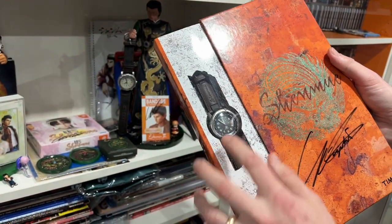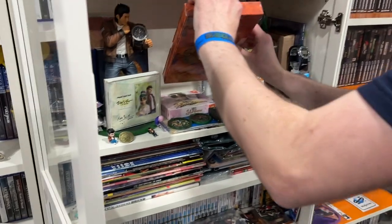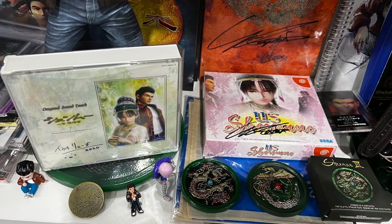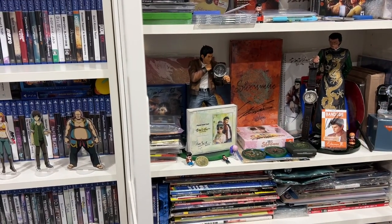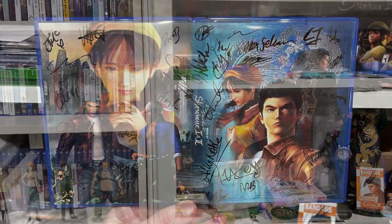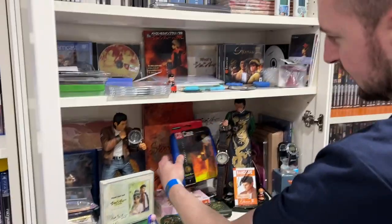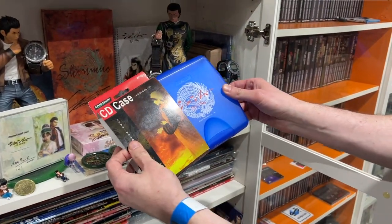It's the actual Shenmue Timex watch in a gorgeous box. I've got a signed US Shenmue that Peter got signed for me many years back. I've got the signed Shenmue 1 original soundtrack by Ryuji Yuichi, and that's the D3T team that signed that there. There are a few rare items — a CD case, a carrier case — pretty cool.